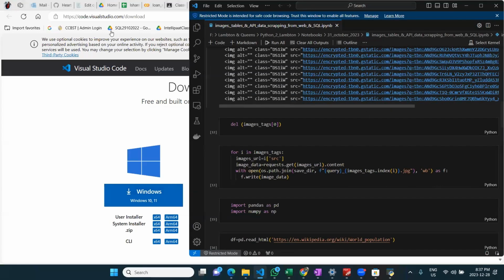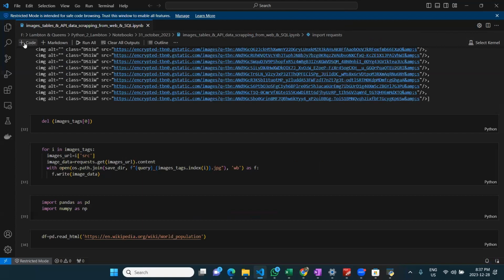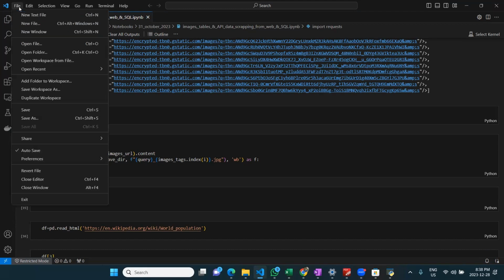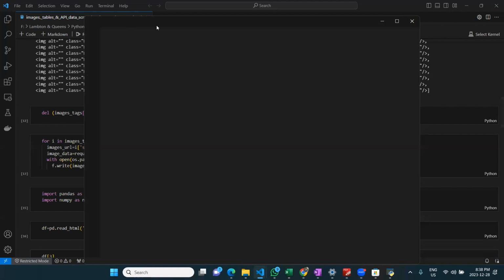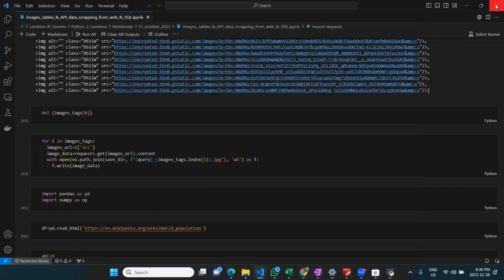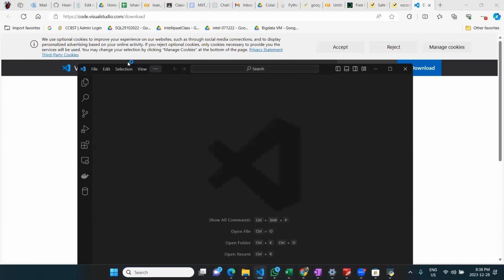So I already have VS Code. Suppose here I want to start a Python file.